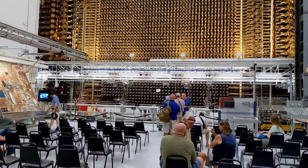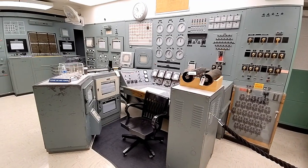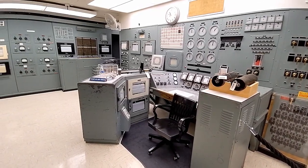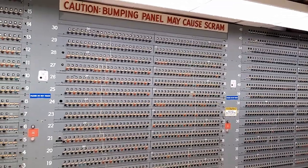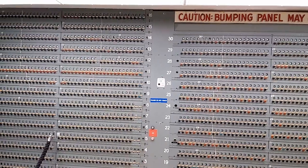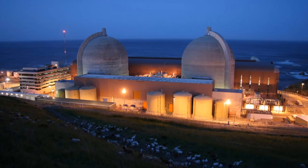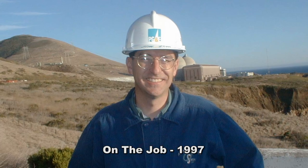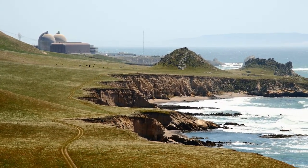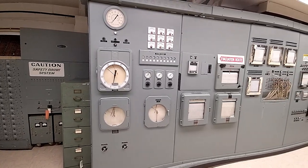While being here at the front face of the reactor is clearly the star attraction of the tour, another big highlight is having full access to the reactor control room. Think about the stakes for the men that operated this reactor — being responsible for something this new and unproven, the world's first full-scale nuclear reactor. Would it even work? Would things go wrong, and if they did, was the world prepared for the consequences? Being here in the control room reminded me a lot of my 28-year career at the Diablo Canyon Nuclear Power Plant in California. While my job was a very low-level one, commensurate with my status as a college dropout, I had actually been in the control room at Diablo Canyon quite a few times, and that gave me some insights into what the atmosphere must have been like here at the B Reactor back in the day.